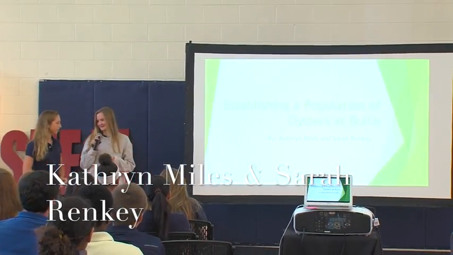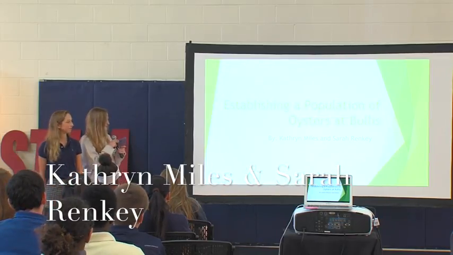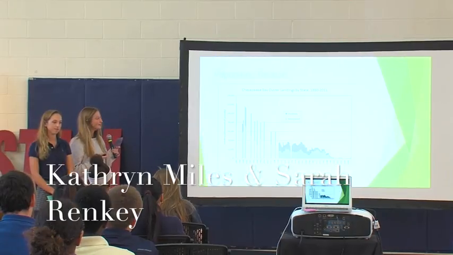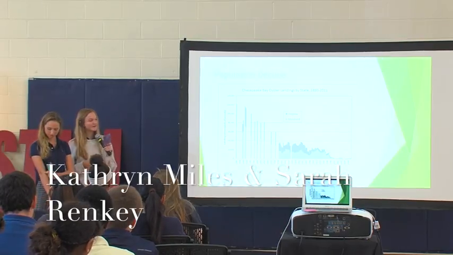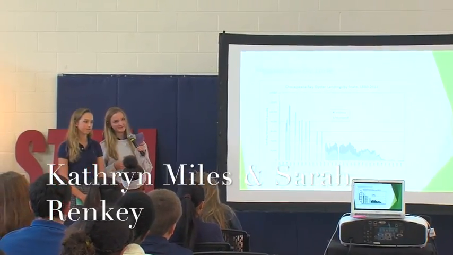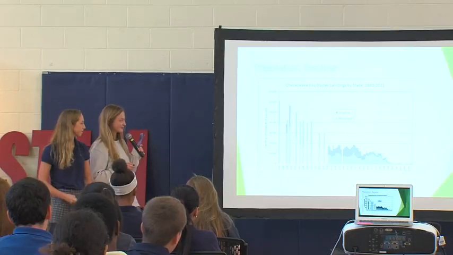Hi, I'm Sarah Ricky, and I'm Catherine Thomas, and we did our STEM project on establishing a population of oysters on the list. We decided to look into oysters because in Chesapeake Bay, there's been a huge population decline, and this is a problem because oysters filter the water, and they also provide habitat for other creatures, so it affects the whole ecosystem and not just the oysters.